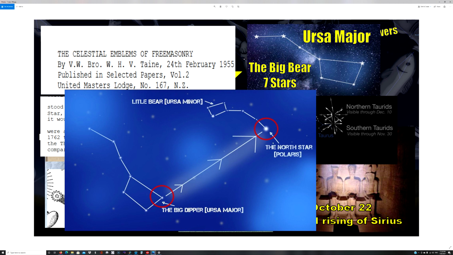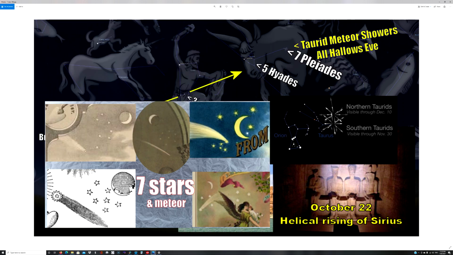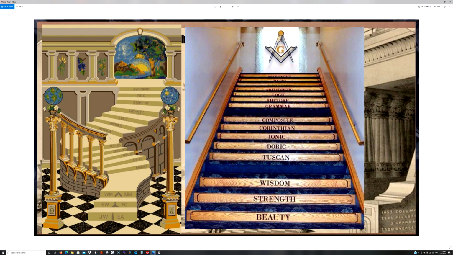But there are also 7 stars. So again, Ursa Minor, the Little Bear, has 7 stars, 3 on the handle, let's call it, or the tail, plus 4, and the same thing on the Big Bear: 4, and then the 3 others. So there is some dispute. Generally, overall, it's the Pleiades, but it's interesting when you read, because there's so much discussion and variation and different opinions on these symbols, but also, I would say, layers to them. So maybe about 3, 5, and 7 stars, coming back to the 3 initials.